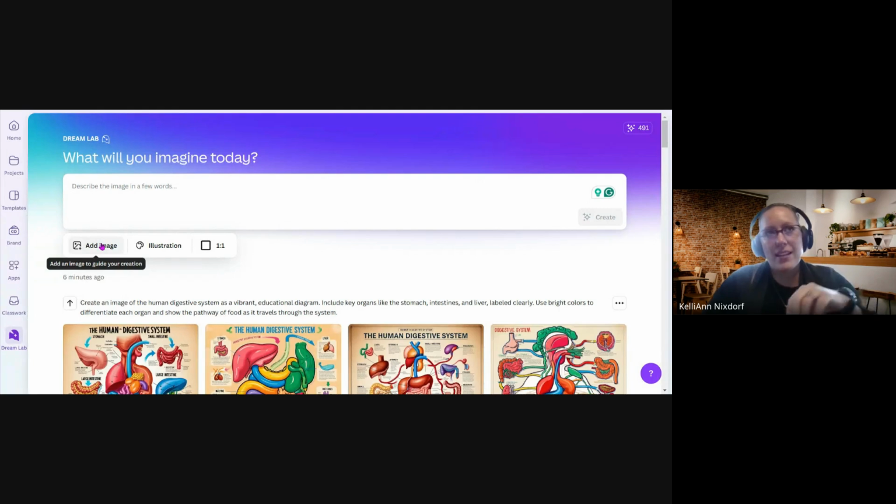The image will guide the creation, but it struggles very much still to merge. So for example, if you're asking it to take a student image, let's say that's the image you're going to put in, and say, turn this student into a fireman, it's not going to get it. It just isn't there yet in Canva.